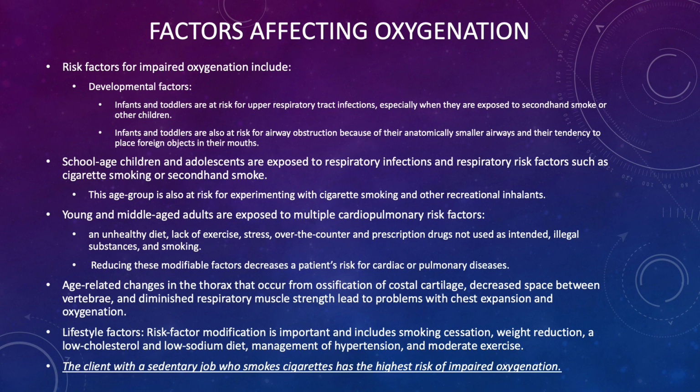So there are a ton of factors that affect oxygenation. Developmentally, infants and toddlers have a higher risk for upper respiratory infections, especially when they have moms and dads that smoke around them. Infants and toddlers also face airway obstruction because of smaller airways and their tendency to throw things in their mouth they're not supposed to. School-age children and adolescents have respiratory infections. They have cigarette and secondhand smoke exposure, also experimenting with vapes and things of that nature.